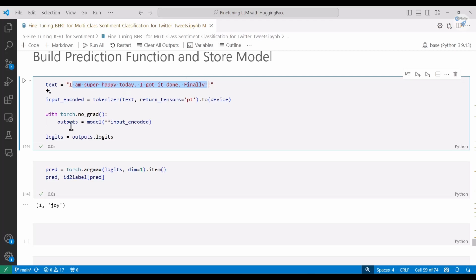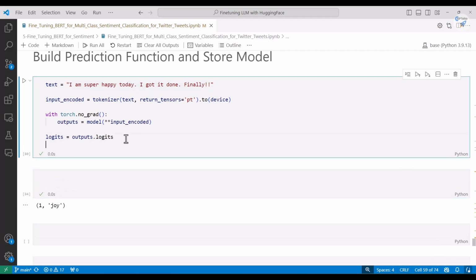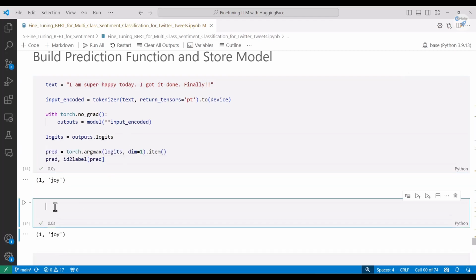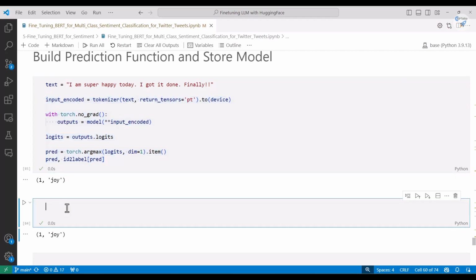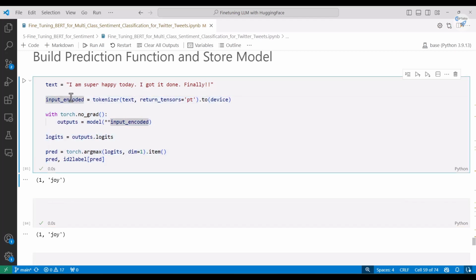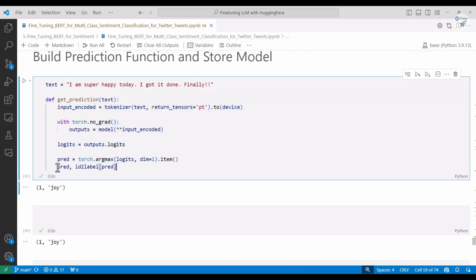So that is how you can build your classification method. You can print it here. Let's go ahead and put all these together in a function. I'm just going to copy this whole thing, or I can just make a function like this, get_prediction, and in that I pass this text data, and then finally I can return this.